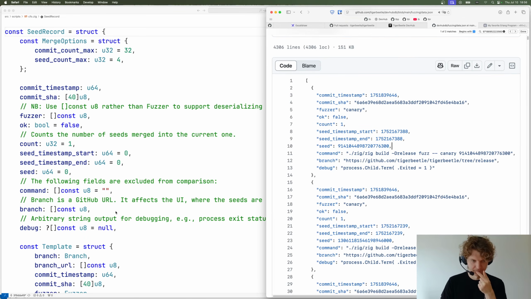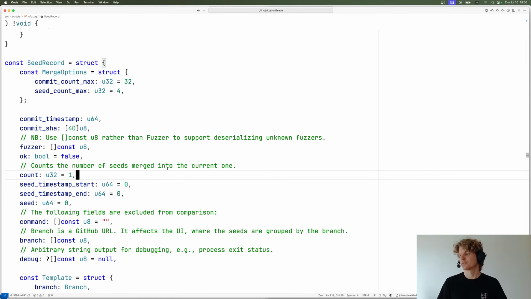Okay, so, a flat list of seeds. Why is a flat list of seeds powerful? Because remember, multiple machines produce seeds, and they all want to commit the seeds to the same shared Git repository. They obviously cannot do this because they will hit conflicts. So we somehow need to resolve conflicts.